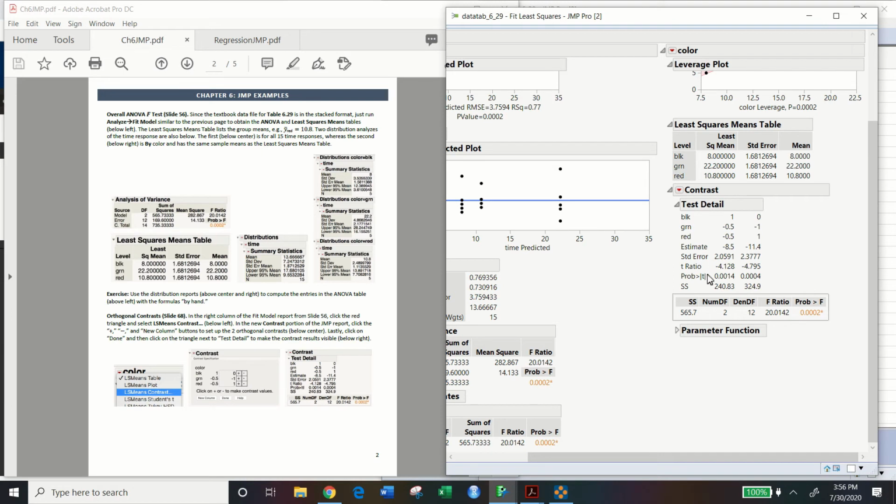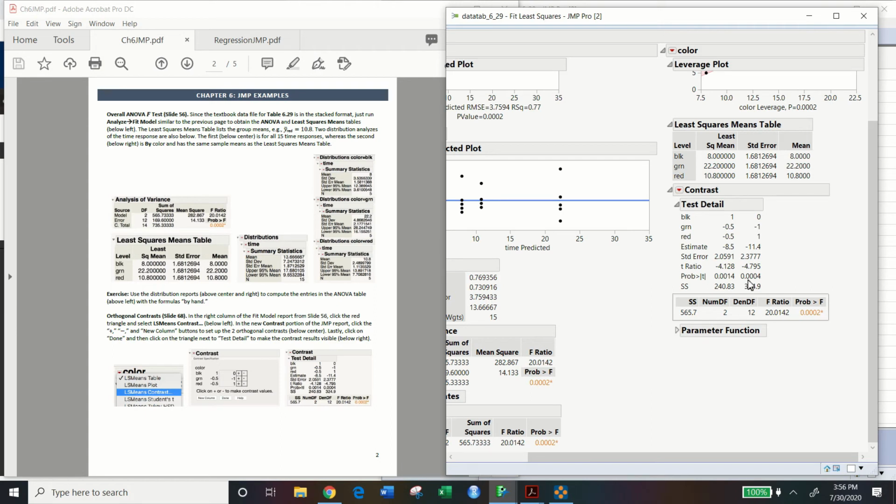The p-value and t-ratio give us a test of whether or not there's a significant difference in our contrast. For the first one, whether there's a significant difference between the black door and the red and green door, we can see that is the case. Then also when we compare the green and red doors, we can see that there's an even greater significant difference.